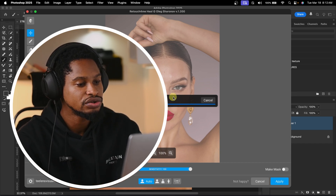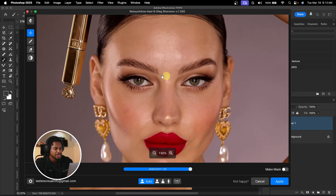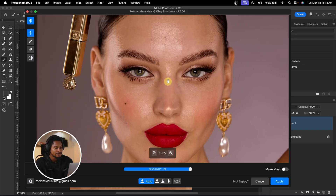Let me wait for it to load. It has finished loading. Now if I zoom in, you can see the Retouch4me Heal has just removed the blemishes from this image. See the before and the after. With the help of AI, if you were spending 10, 20, 30 minutes or even an hour removing blemishes, you can just do it in one click. If you want to control the amount of blemishes removed, you can do that with the sensitivity slider.